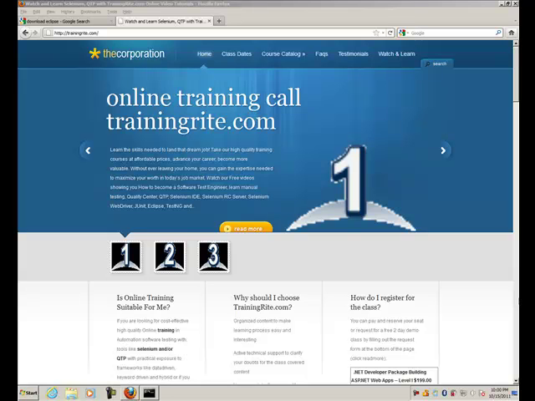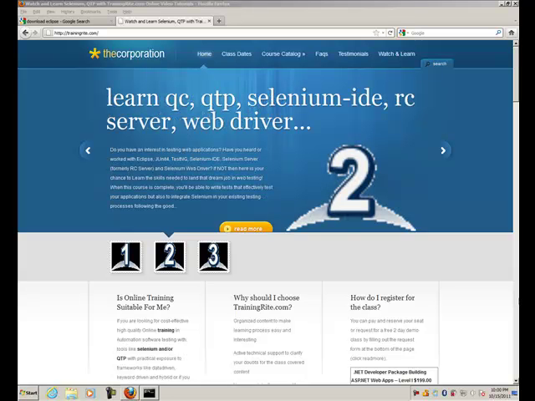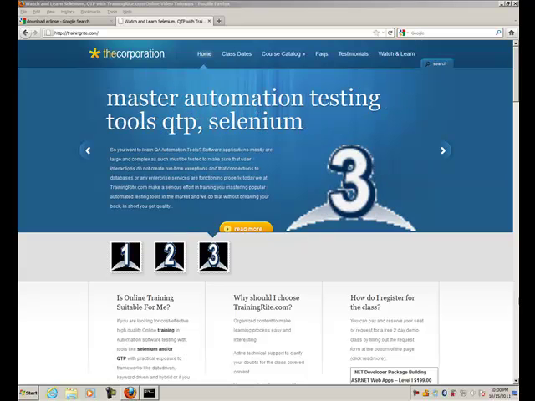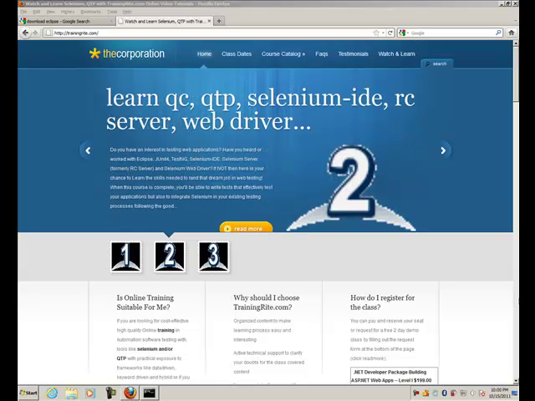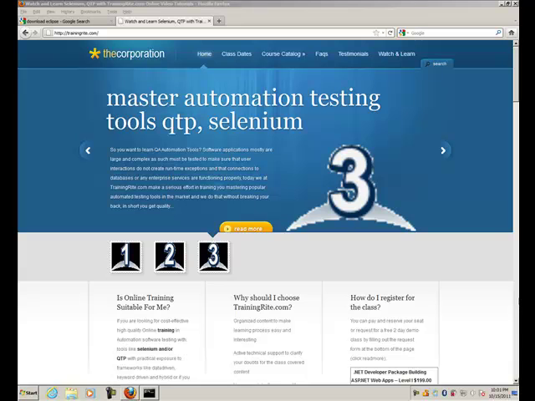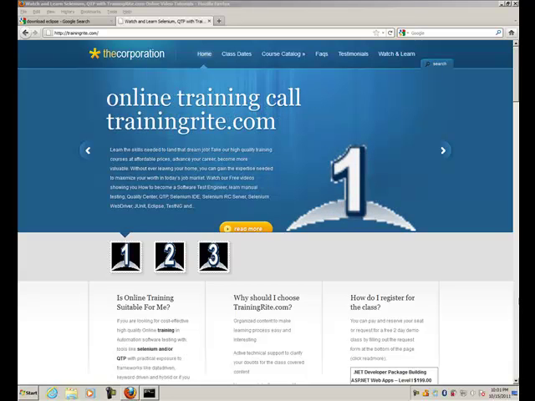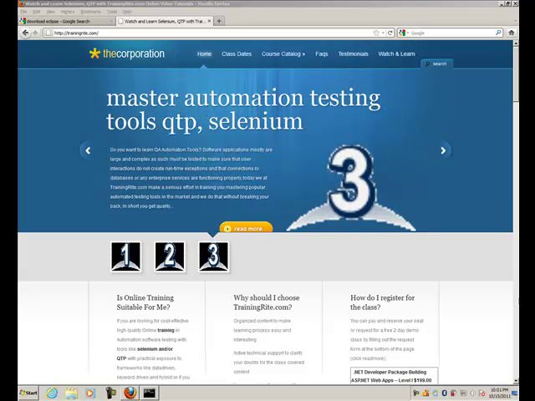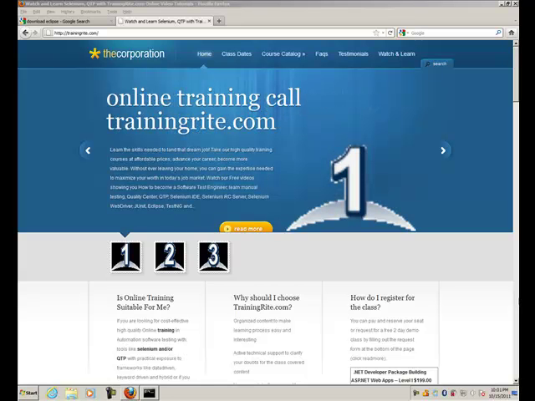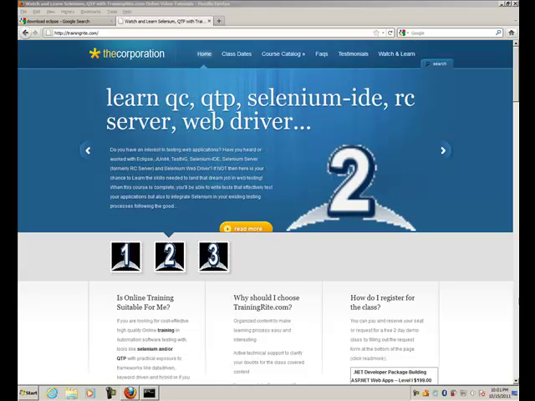Today we'll be talking about the different things which are involved to get Selenium up and running. I'm going to start with what are the different things which you have to download and install on your machine to make Selenium run on your machines. Remember, this is all open source, meaning that you're not paying for anything. So you just need to know the right place you have to go in order to download these things.